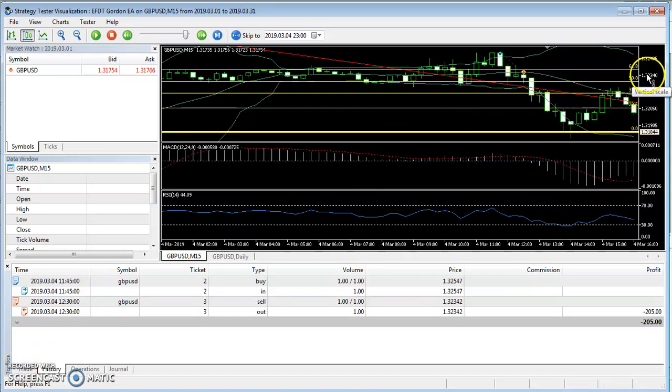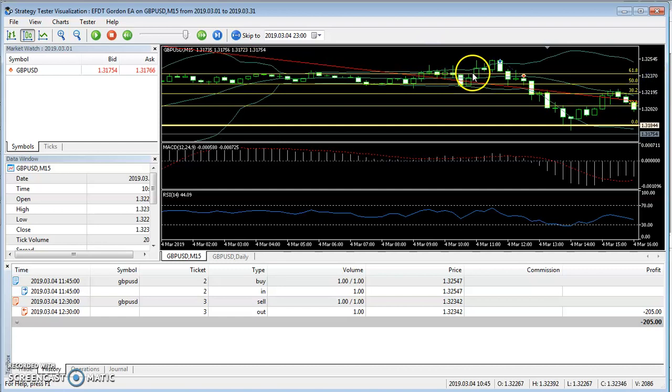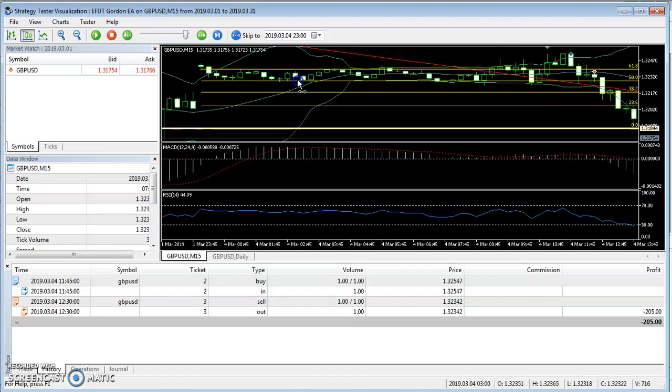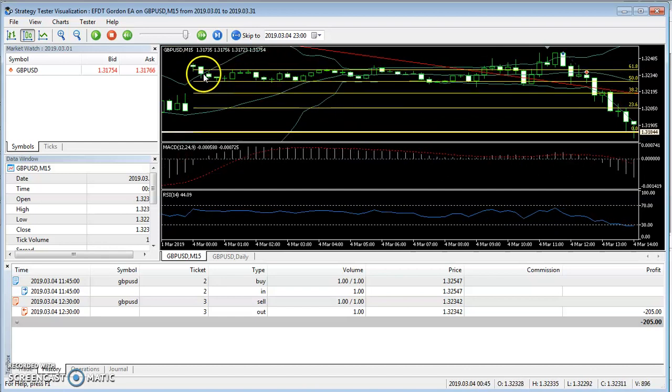Alright, so quickly moving on to our next examples. I'm going to quickly show. So as you can see here, for example, we're in March 4th, and you can see that the market has been between these two Fibonacci lines. And you can see it almost crossed the line here. It crossed it a bit, then retraced back, crossed this line, but then retraced back downwards, and then it crossed the 50 line again, but it retraced upwards, then crossing the 61.8 Fibonacci line again.